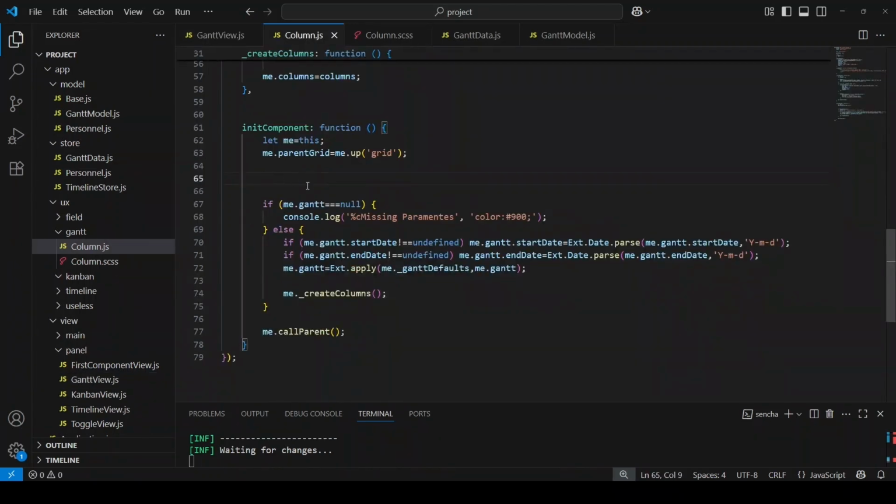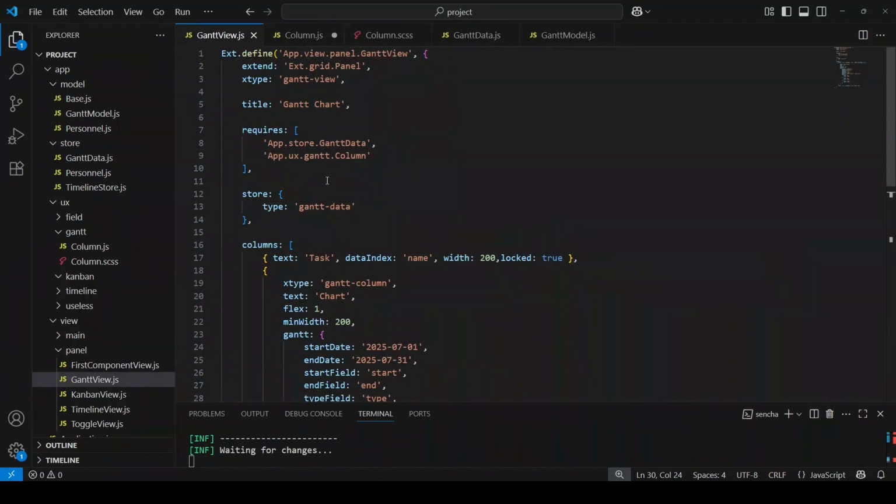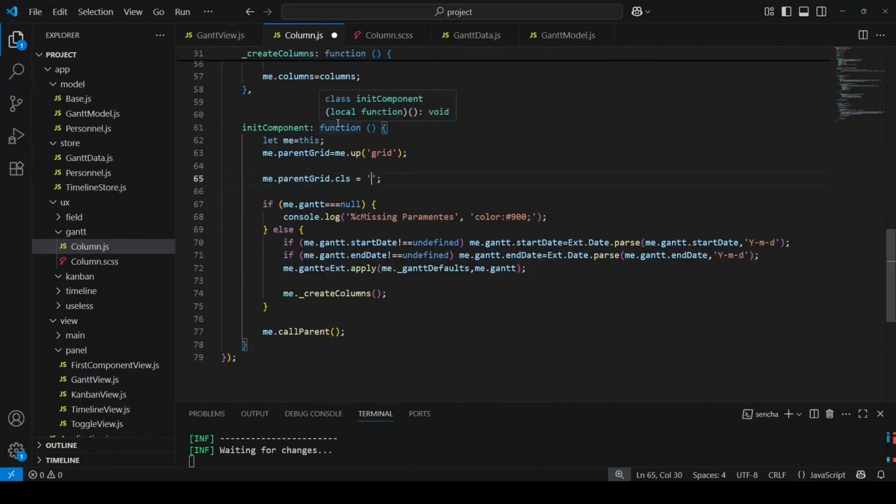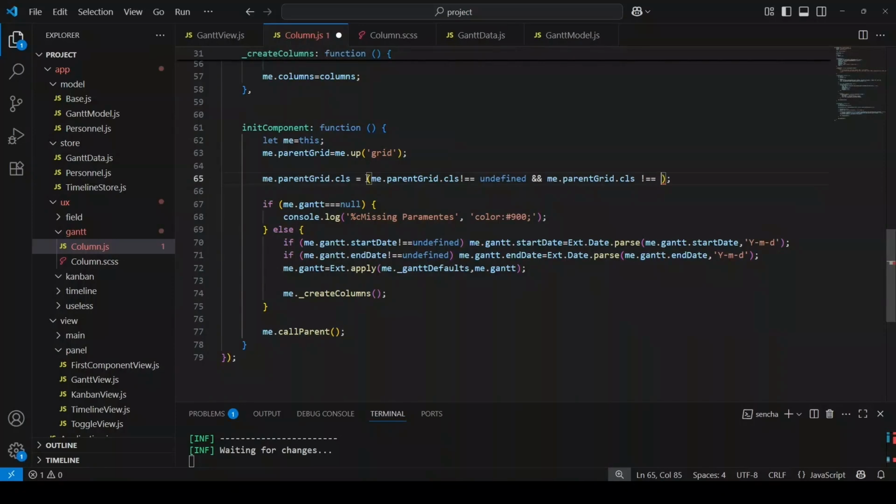So what I'm going to do is I'm going to send that class to the parent grid. So something like this. And I would specify the class here. However, if I do, and the user specified something on the main view, I'm going to break it. So let's first check if the user has done so. There are several ways to do it in JavaScript. Right now, I'm just gonna check that it's not undefined and it's not null, okay?